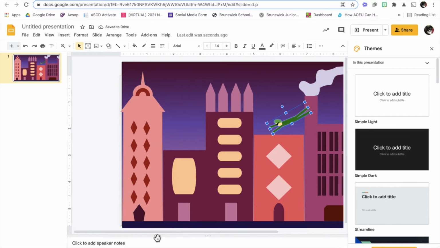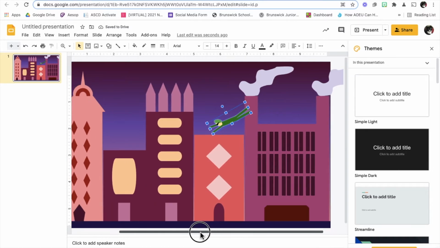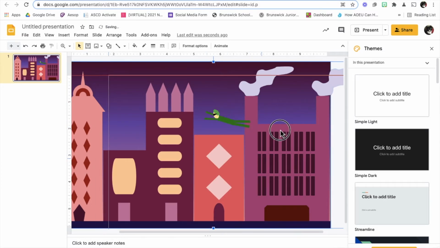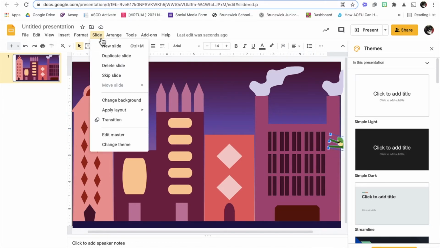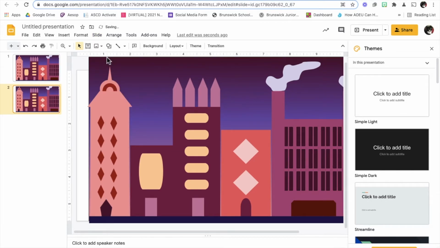Now I need to move my character where I want it to start. So if I want my character to fly from right to left across the screen, I'm going to tilt it and resize it and position it where I want it to begin. Oops, make sure you click the right thing in order to move it. But once you have everything where you want it to start, the trick with animation is to duplicate your image and move it slightly, and then repeat that a million times, okay?